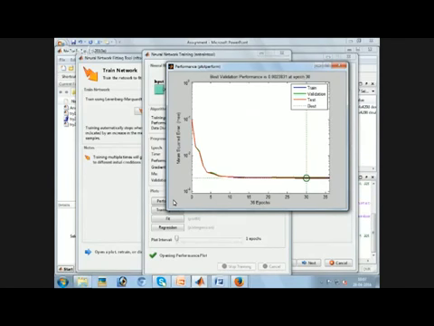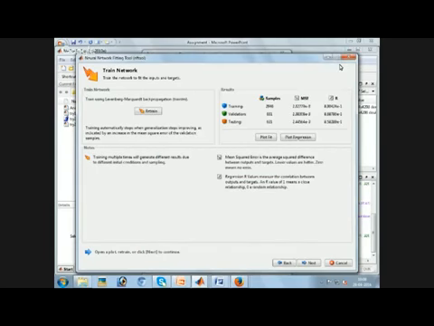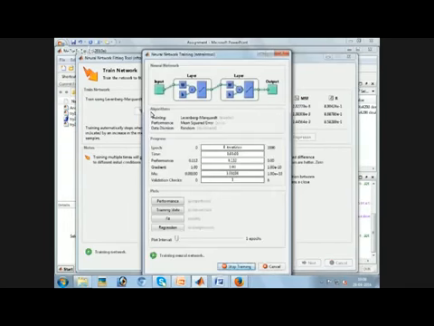What is the performance? Our performance is the mean squared error, that is, the MSE. After 36 epochs, it is showing that our MSE is something into 10 to the power minus 3.